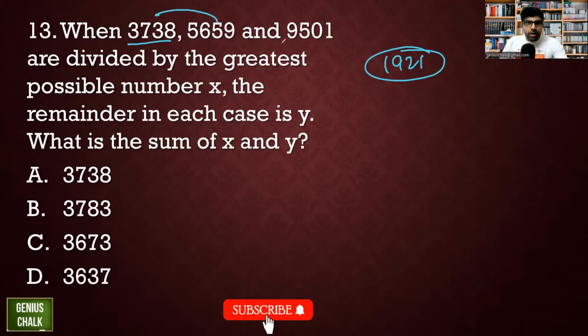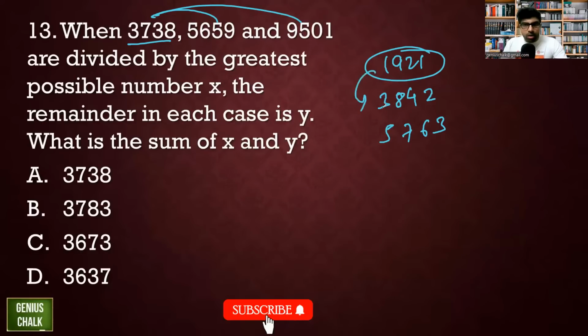So what was the difference? I'll again write 1921, and this was 2. Then 9 minus 5, 4. Then 14 minus 6, 8. 8 minus 5, 3. And the last one, this is 3. This was 10 minus 3, but now it's 9. Now 14 minus 7, 7. 8 minus 3 is 5. So does it divide all? Yes, it divides all these differences, fine. But does it divide these numbers? That we need to check.